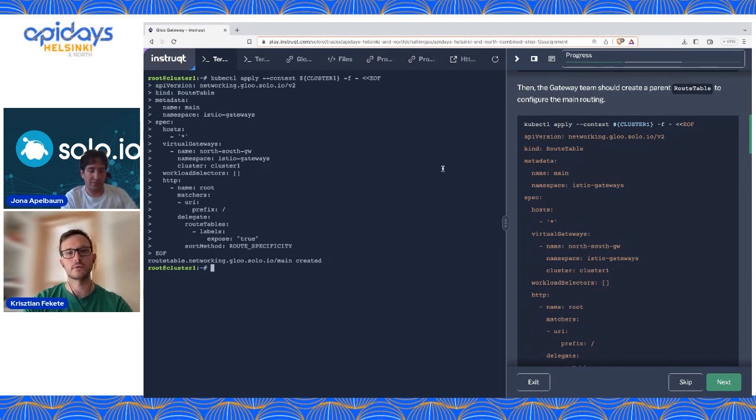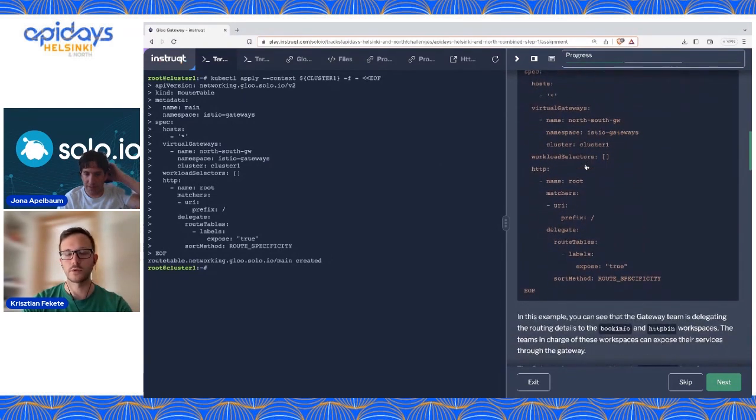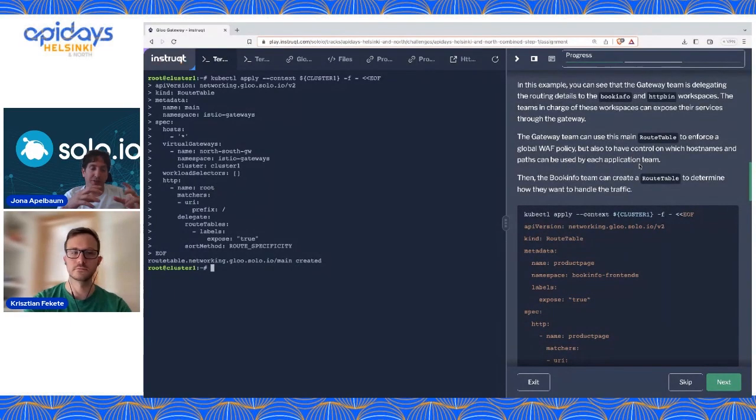So this is another great use case to use a parent route table and then delegate other responsibilities to developer teams. If I can add just quick things, essentially, a lot of teams like us may have a gateway team, a platform team that manages the overall access to the platform, right? As Krisztian just showed, you open up on level 4 what port, what protocol to use. You define the main route table, you delegate that to the actual application team that then decides, just summarizing, how to actually route the traffic to their underlying application, right?